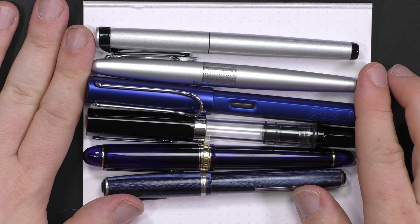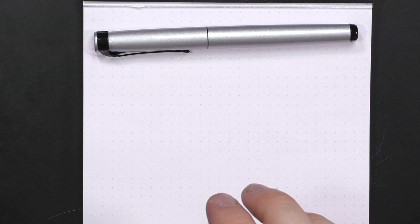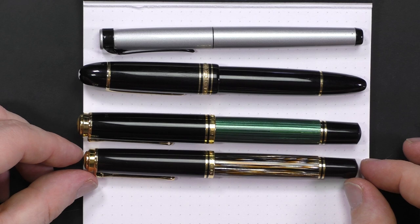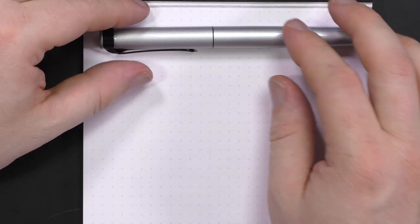And if you're looking at some of the higher end pens for comparison's sake, here's the Montblanc 149, the Pelikan M1000, and the Pelikan M800. So, it is a little bit smaller of a pen, generally a little bit smaller than I like. And there's a couple things about the ergonomics of this pen that make it a little weird.